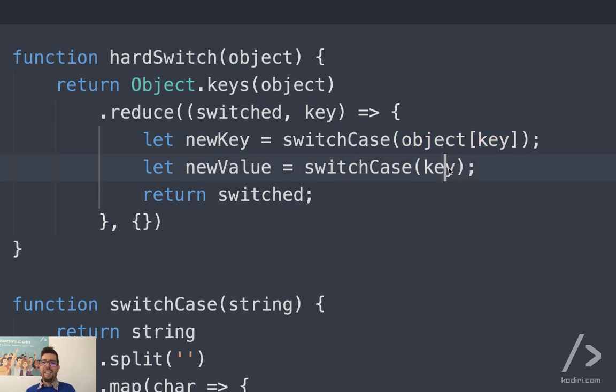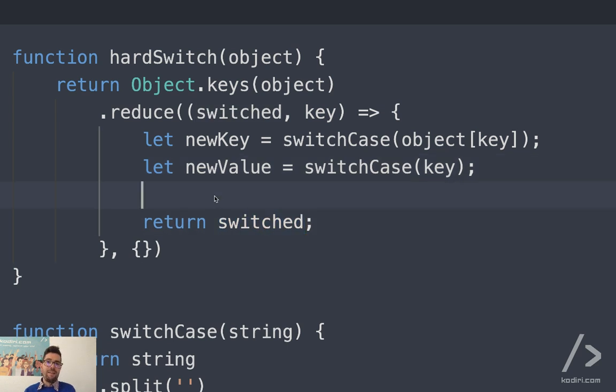Object square brackets key, but that's the same we wrote before, right? That's not correct. So just the key, right? That's correct, right? So the value will be whatever the key was. Even simpler. So now let's add the new key equals what?